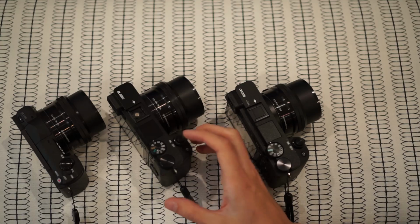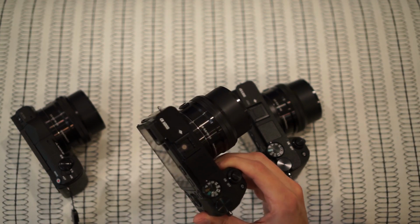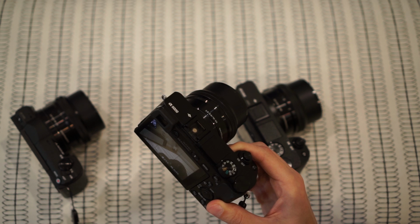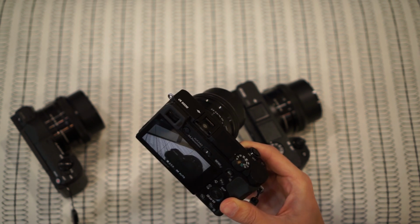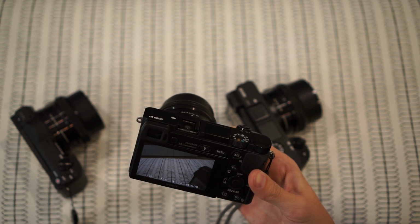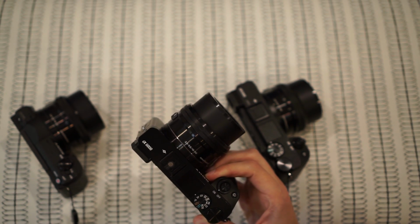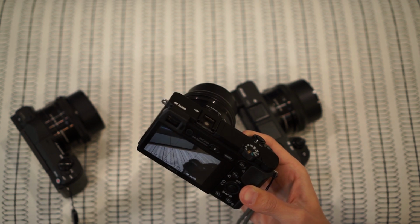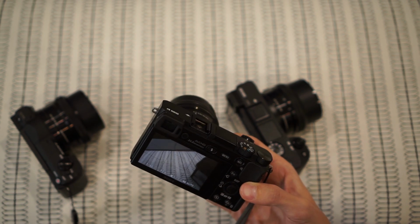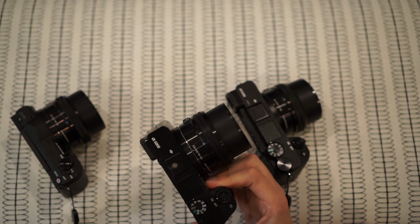The A6000 is the camera for those that are looking for something a little bit more premium. This is the camera that really sold me on letting go of all of my Canon gear, all of my Canon bodies, and I was sold on the autofocus, the compact form factor, the image quality, the video quality. I mean, everything about this camera is awesome, and the price point is really amazing.